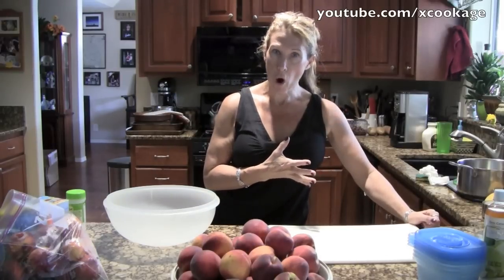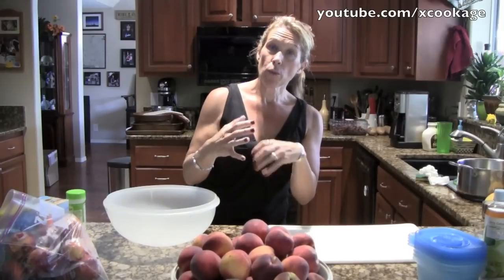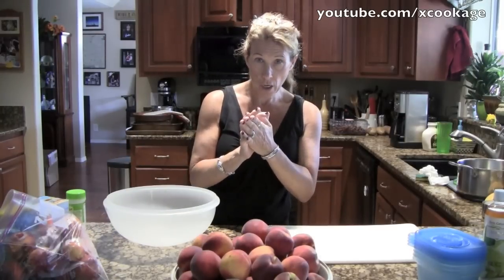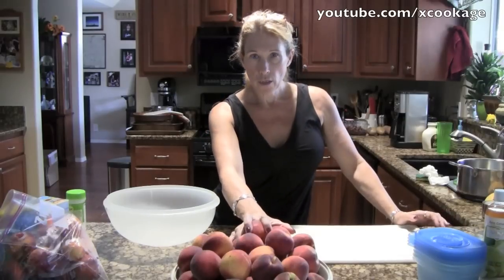You can do it with tomatoes or anything you want to get the skin off of. What blanching means is you plunge it in boiling water for maybe 30 seconds, take it out, put it in ice cold water, and then the peel comes right off. The boiling water releases the skin, and the ice water bath stops the cooking process and shocks it. It's a lot easier than taking a knife and peeling the whole thing.